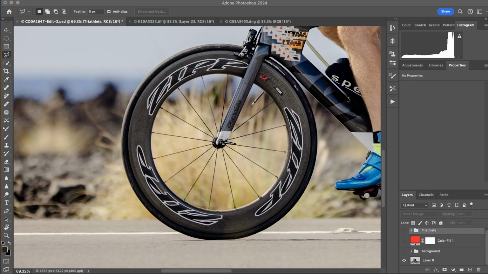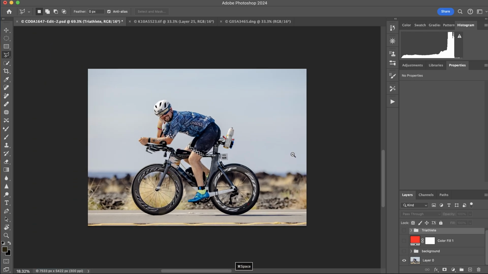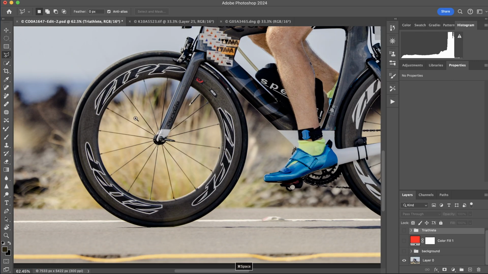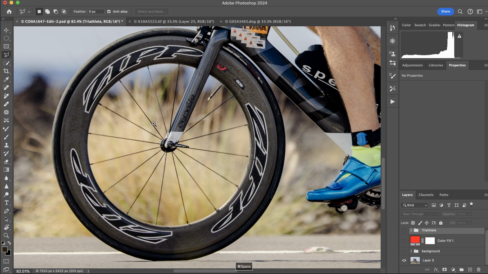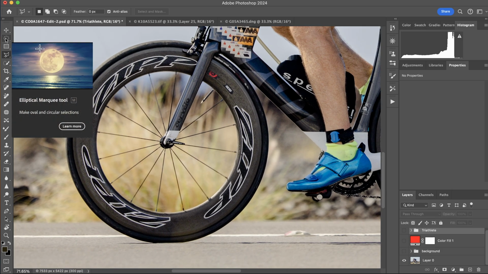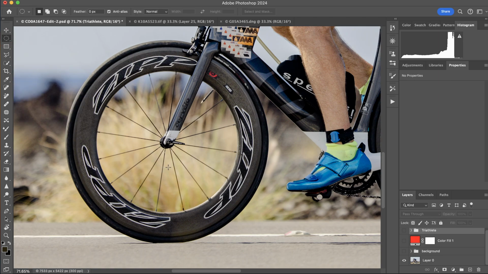Okay, so the next thing we're going to work on is creating the wheel for the unicycle. So in order to do this, we're going to use the front wheel. So let's make a selection of the front wheel. We're going to use the marquee tool, the elliptical marquee tool.